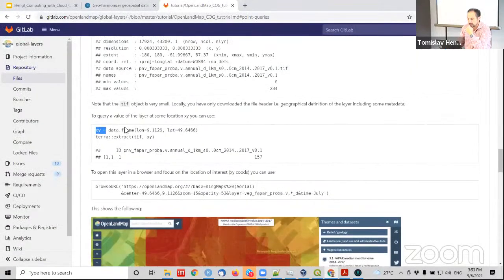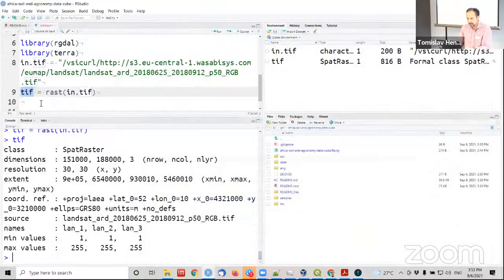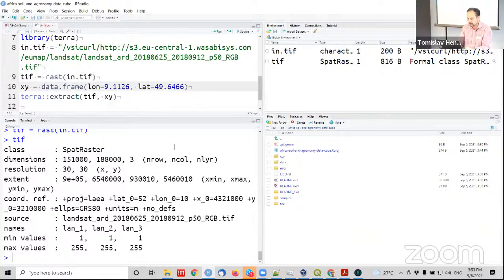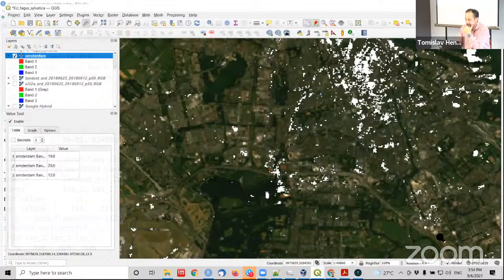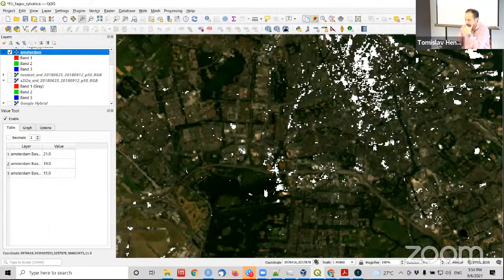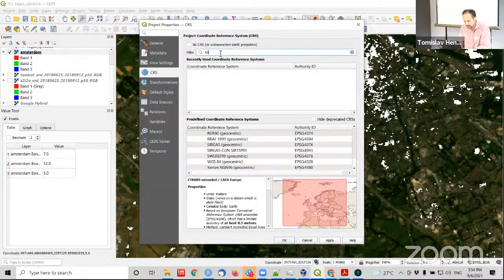Because I can go now to do this overlay. This is a single point. If I do a single point, this is a single point overlay. I just define it as an XY, and I do overlay. Now I put longitude, latitude where I have values. So let me see here in QGIS. I will have to switch this to coordinates EPSG 4326, right?